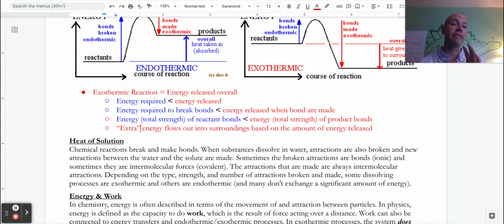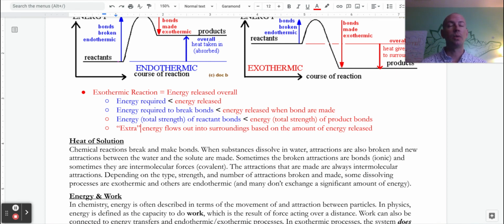When we're thinking about reactions, sometimes kind of mixed in there is the process of something dissolving. So chemical reactions make and break bonds. When things dissolve, we also make and break attractions. Sometimes those attractions are actually bonds. We might break an ionic bond. We might break a covalent bond within an acid or an ionic compound, or we might just break an intermolecular force between two particles in a polar or a nonpolar molecule. But in all cases, we are breaking an attraction and we are making new attractions if the things are mixing.